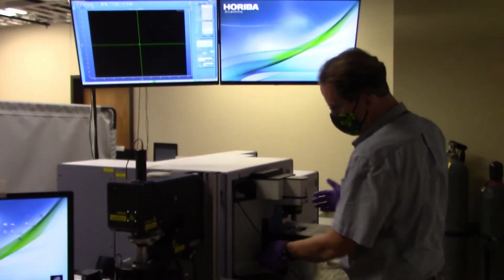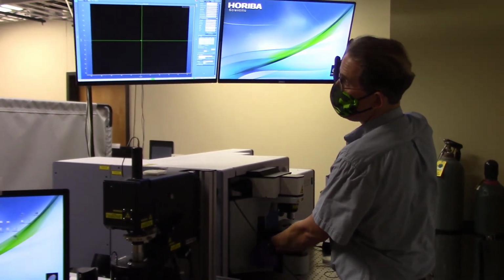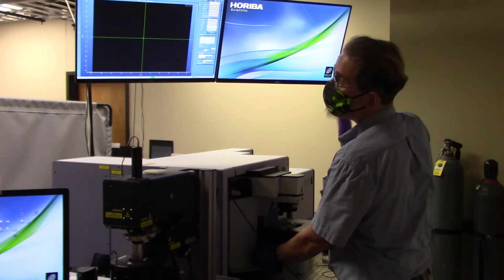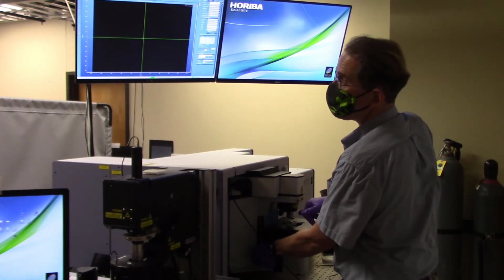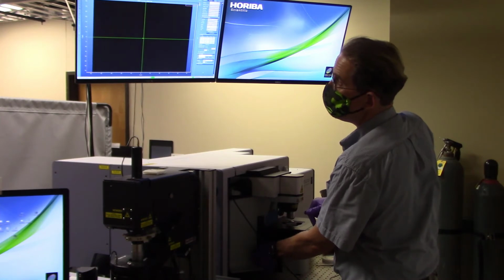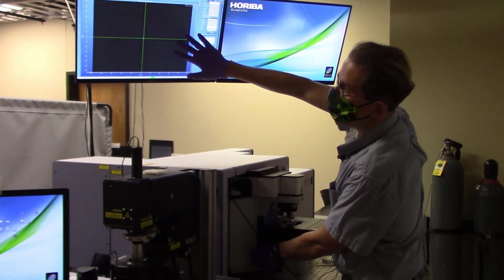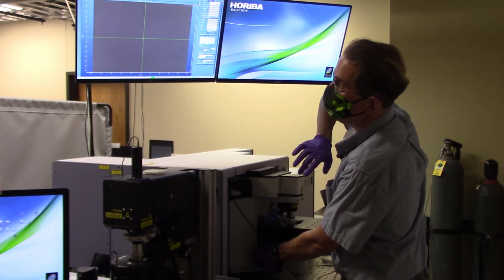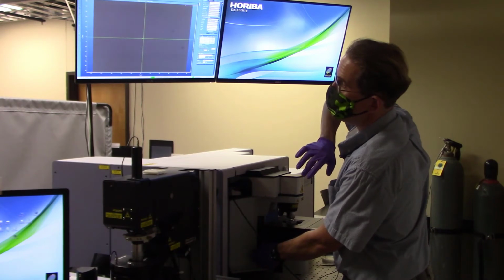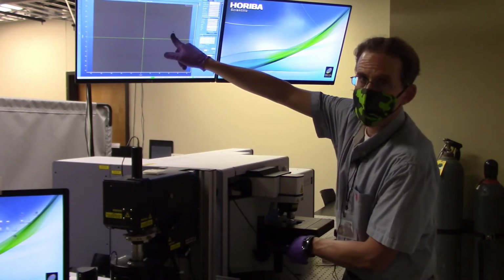So again, 10x objective, slowly moving the coarse focus knob and watching the screen to see when it starts getting lighter and lighter by shades. And what that means is that I'm moving closer and closer to the actual working distance of this objective. And I should see some of the sample. So you can see it starting to get a little bit brighter, a little bit brighter, and now I'm starting to see little particles. I don't know if those are very clear to you, but there's 2 little dots here and here on the screen.